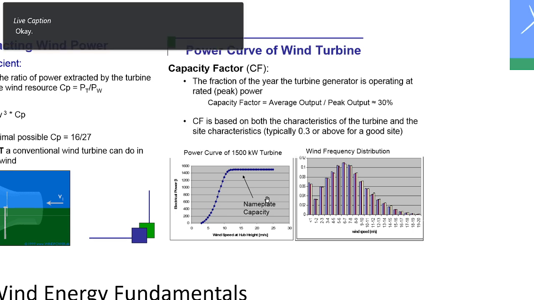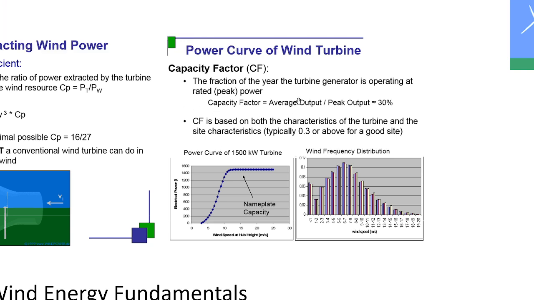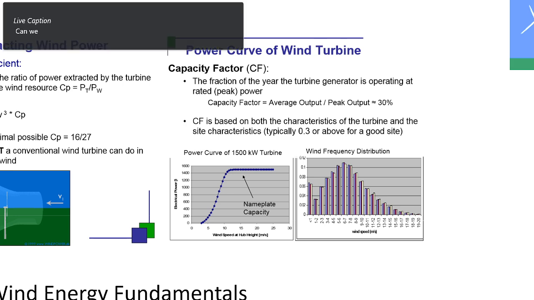So that is why the average output, actual generation divided by the peak output, which is called the capacity factor, was earlier approximately 30%. Now it is around 40% with modern wind turbines because of efficient pitch controls. Can we straight away calculate megawatt into 30% as the utilization factor that way also?